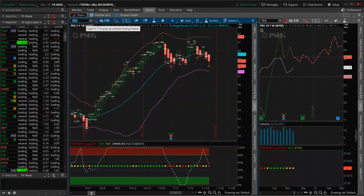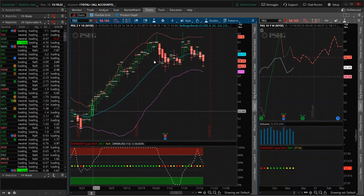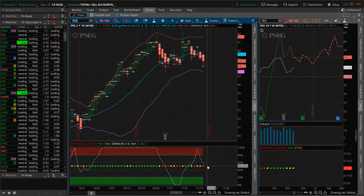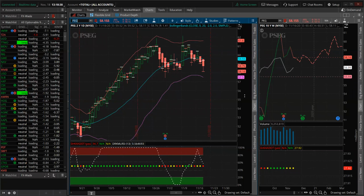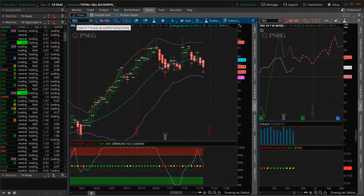So folks, from 11/26 to January 31st, this has gone up 38 out of 39 years. So we're just waiting for that trigger. I already love it, it's in an uptrend. Now we're just waiting for that green dot to go long. It averages about a 10% move during that time, so roughly, let's say, a $6 move potentially on this particular PEG. 38 out of 39 years it has gone higher during that window.